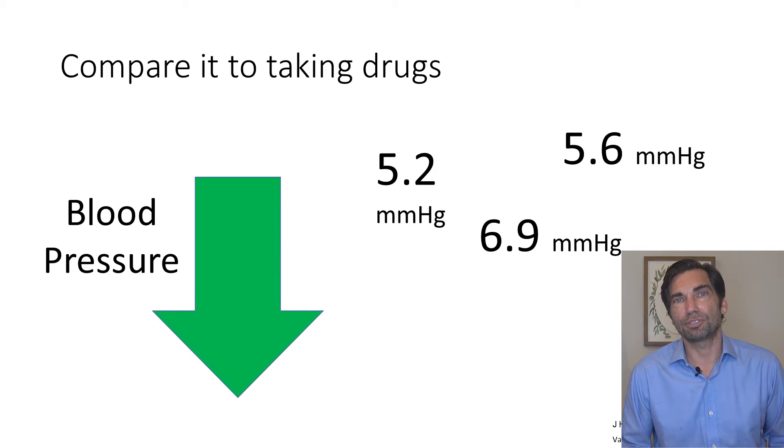All you have to do is stay disciplined, and you'll see results. Remember, five to ten points is the average — that's what can be expected for the average person on a low-sodium diet. Comparing this to medications: a low to medium dose of common drugs like lisinopril or valsartan produces only about five to six millimeters of mercury of blood pressure reduction. That is less than what you get from reducing sodium alone. We're triggering our kidneys to secrete excess hormones and artificially elevating our blood pressure set point, and there's ample evidence that removing sodium reverses this.